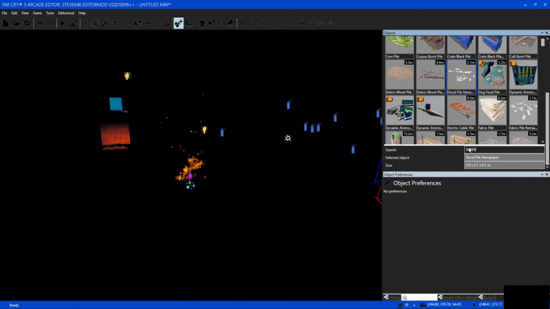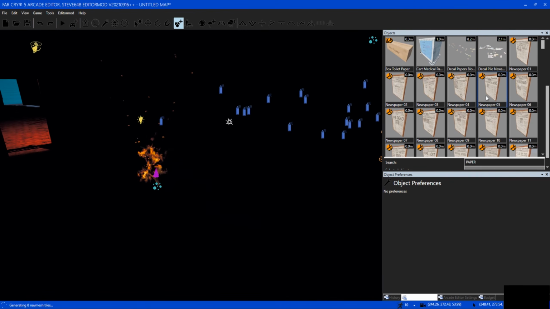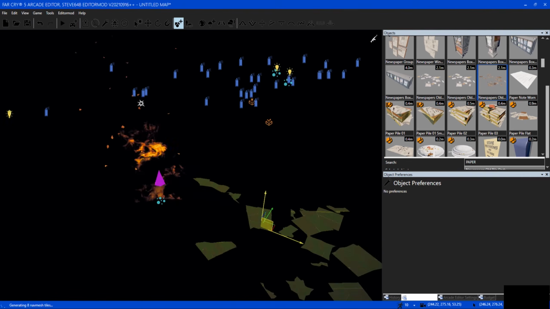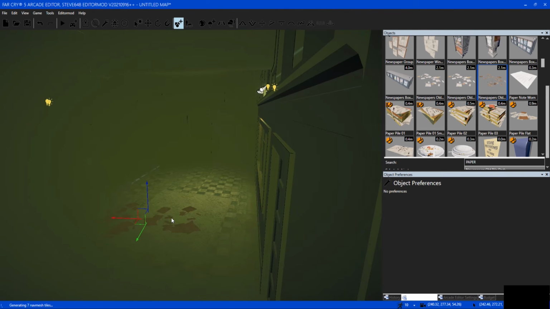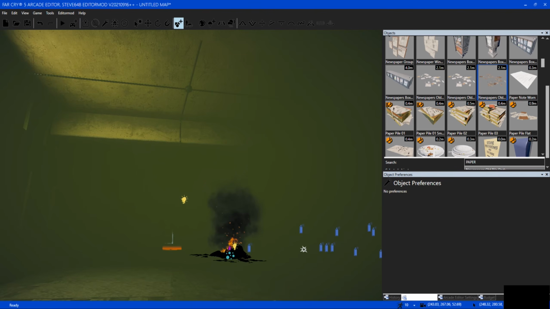Paper. Oh no, not that. I need the burnt paper here. Okay. Do we still have this room back here? We could put something in that.